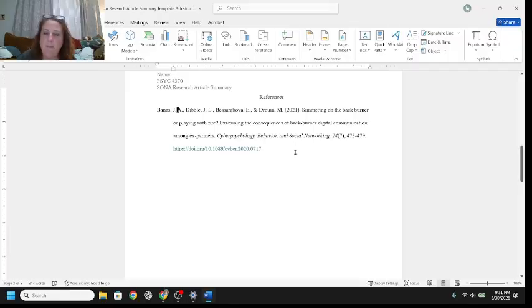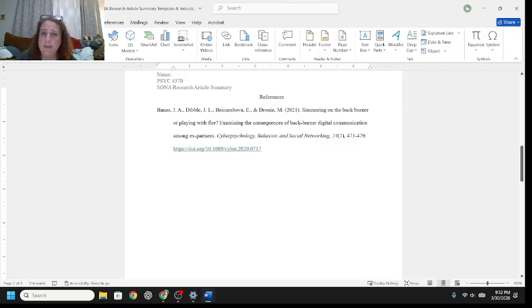Put a space between the initials of the author if they have a second name. The year in parentheses, no month. Then put the title of the journal article, not in italics, not bolded. And you're going to capitalize it like you would capitalize a sentence. That means you capitalize the first word, and then any punctuation, and then whatever follows it, and then punctuation. All the stuff in the middle is not capitalized. It's like a sentence. Then you're going to tell me the title of the journal, which this one here is Cyber Psychology, Behavior, and Social Networking.